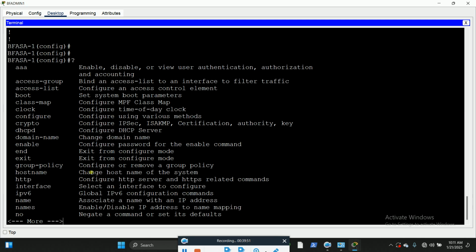You can see that we have configure DHCP server. Have you seen? DHCPD. The ASA, we use DHCPD. But in the router, we use what? Is it IP DHCP or DHCP? You said?